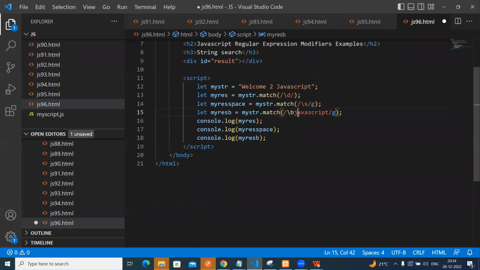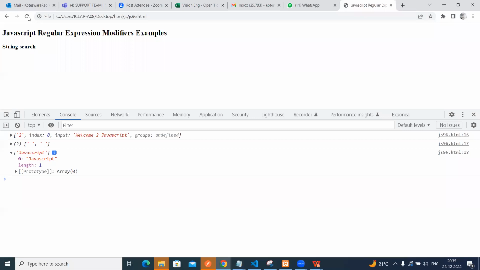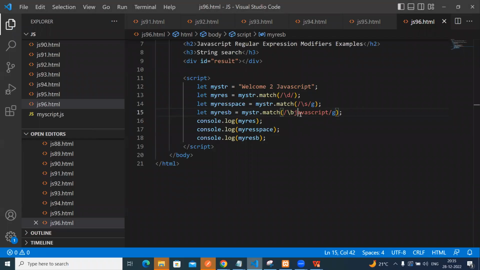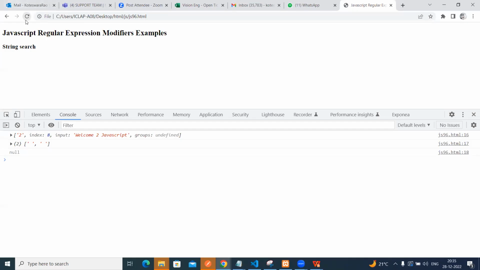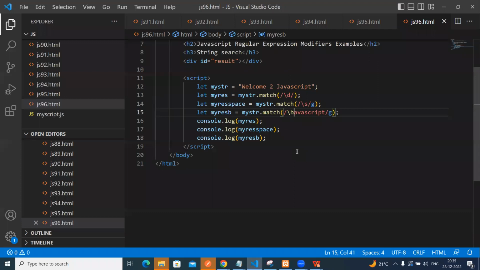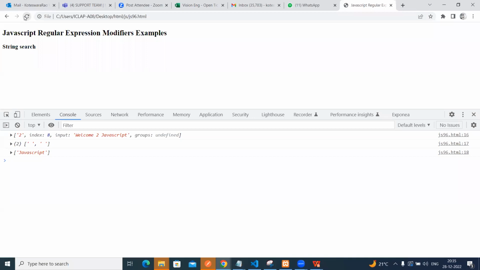Suppose if I give a small j, it is none. So it is the beginning of the word. Suppose if I am not using J here, then we receive null, because it is beginning with the J. Right? So that is the one.